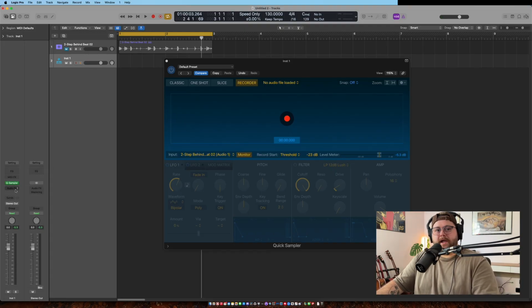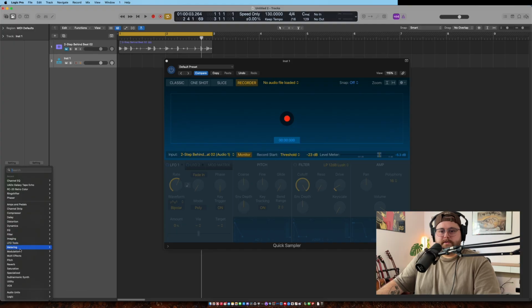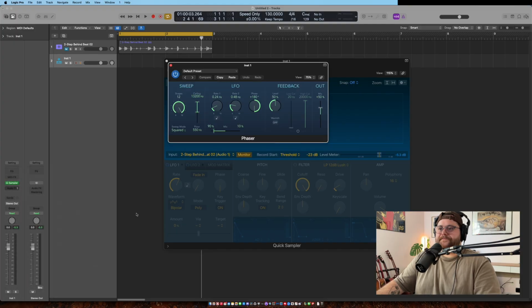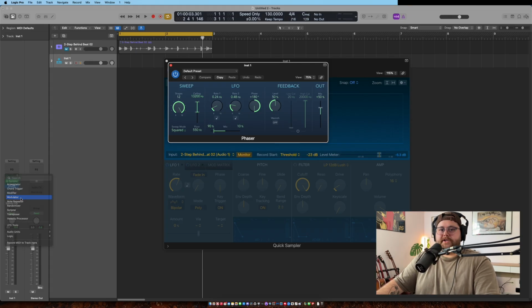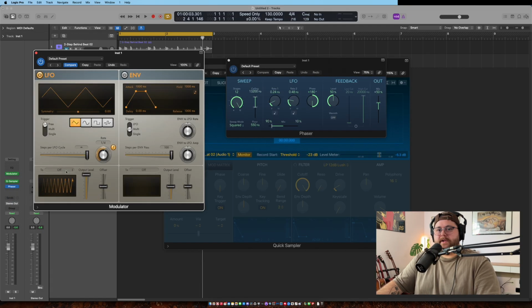here. Let's go ahead and put a plugin on this Quick Sampler track. Choose anything we want, let's say a phaser. We can use the MIDI effects to manipulate that audio track as if it's a MIDI track because it's being fed into Quick Sampler. So let's go to MIDI effects, we'll open up modulator. And with this MIDI effects modulator plugin, let's click learn plugin parameter. And we'll assign that to the mix of this phaser plugin that we put on it. Let's lower the rate here to have 4 bars. And when we play it, we'll hear that phaser plugin being manipulated by the MIDI effects modulator that we've added.